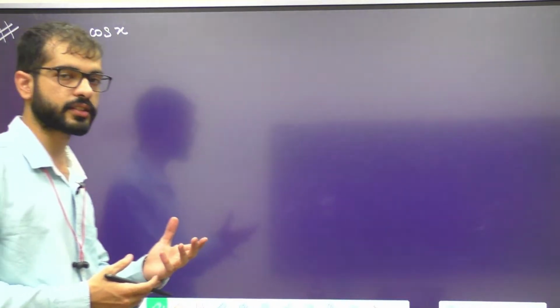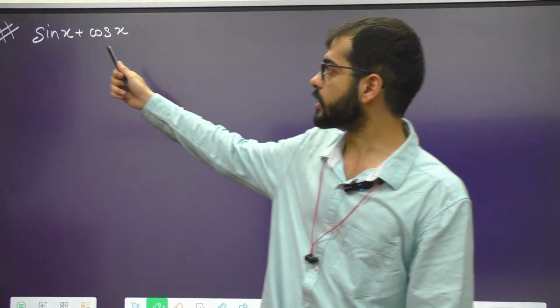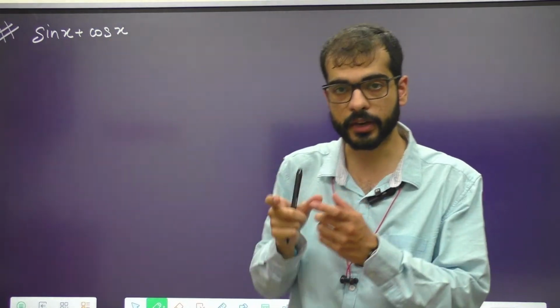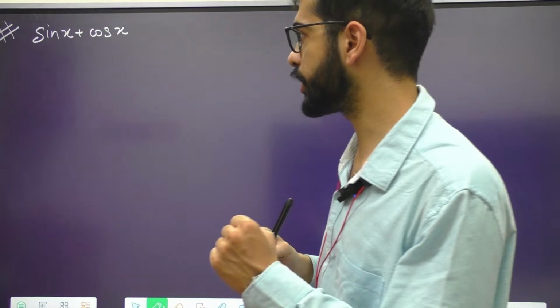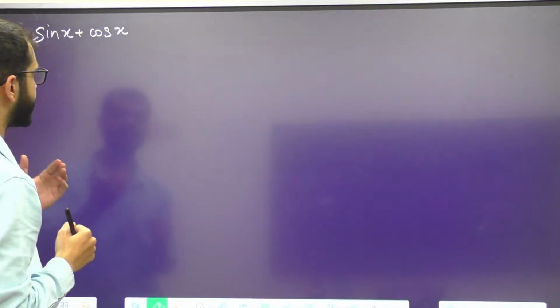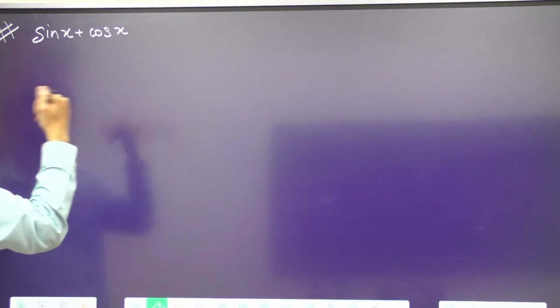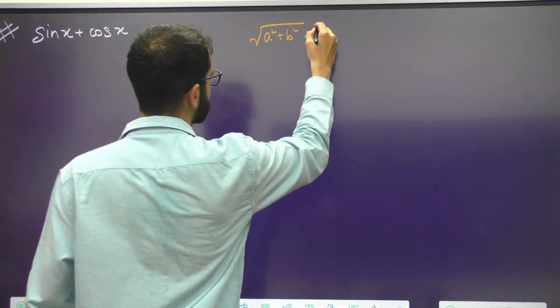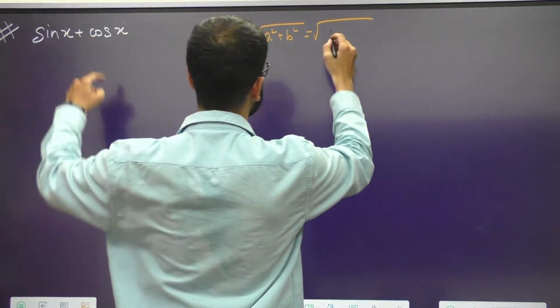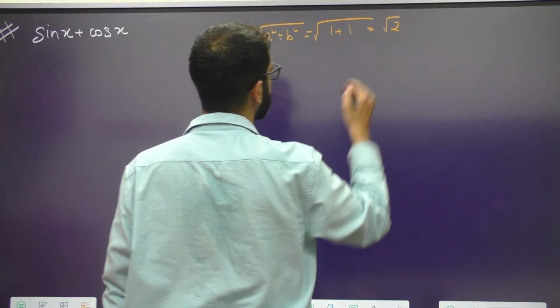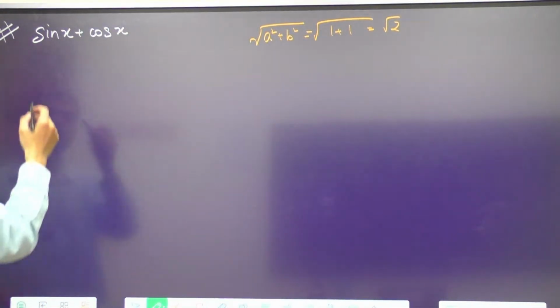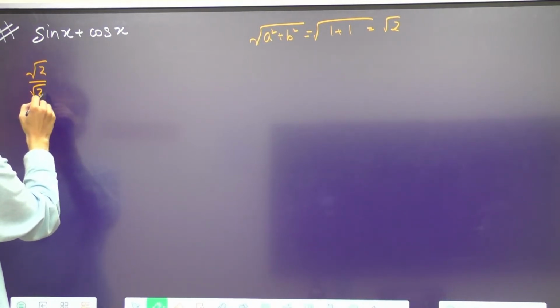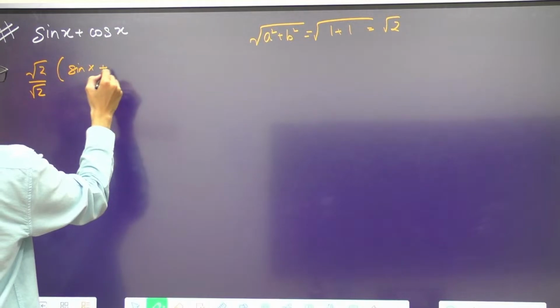Now, let's have a look at this expression. If I have sin x + cos x and I have to express this term as one single term, over here it is a sum of two trigonometric ratios. If I have to simplify it in the form of just one trigonometric ratio, I am going to multiply and divide by root 2. Why am I multiplying and dividing by root 2? Let's calculate under root of a square plus b square. As we discussed in the previous slides, a is 1, b is 1. So it will be 1 plus 1, that will be root 2. Since the value is root 2, I am going to multiply and divide this expression by root 2. So it is root 2 upon root 2 multiplied with (sin x + cos x).